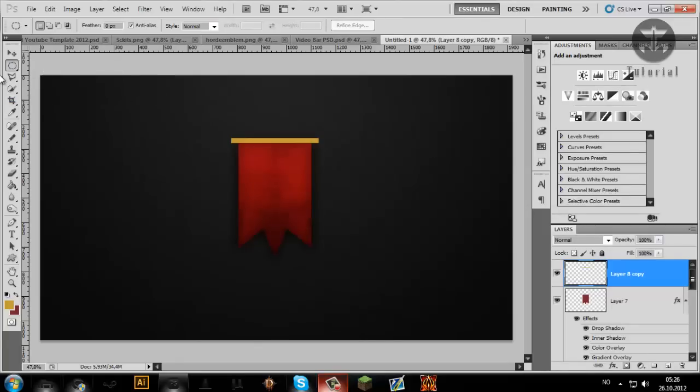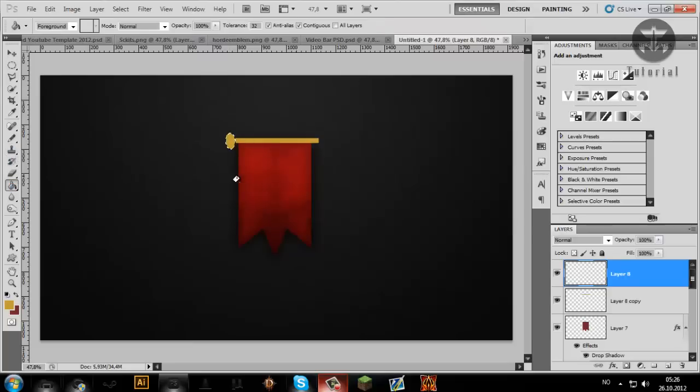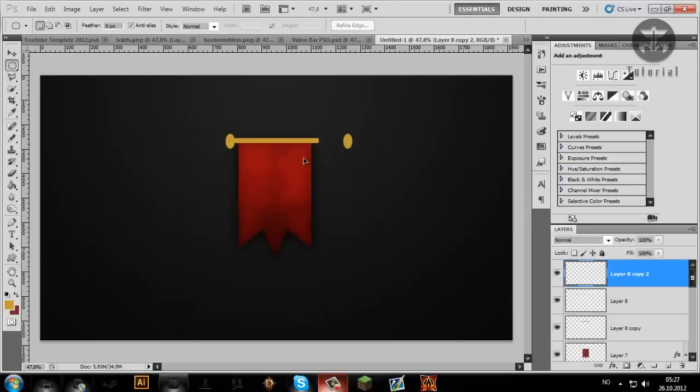Then you're gonna need the circle tool or elliptical marquee tool, and you're gonna make an egg form, just a small egg form. Then you're gonna put it over this. Then you're gonna make a new layer, take your bucket again, and just color over there so you see that you get a nice egg formed edge on it. Gonna make it a little smaller, not much, just a little bit. Then you're gonna click Control J to copy it and just move it over to the other side with holding the shift button.